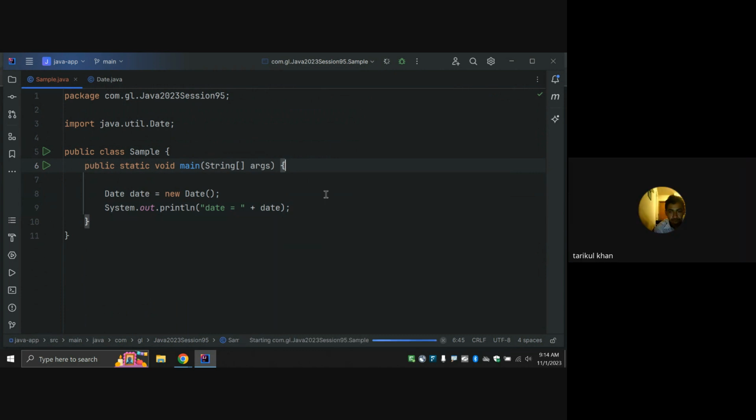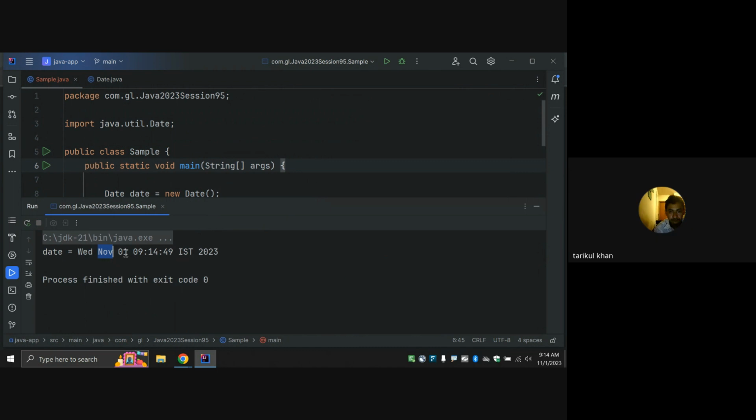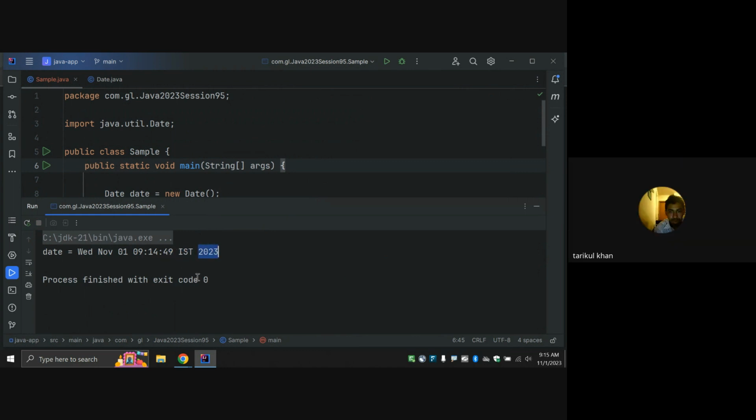Notice today the default pattern they gave: today is Wednesday, November is the month, first is the date, time 9:14 and 49 seconds, IST, and year 2023.